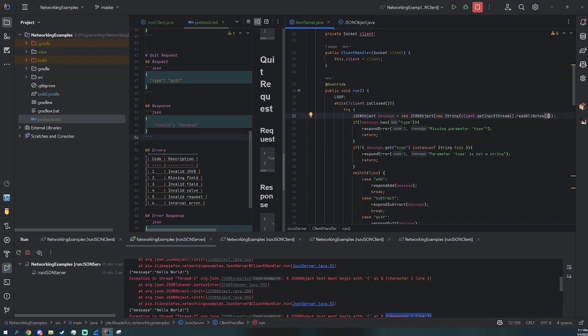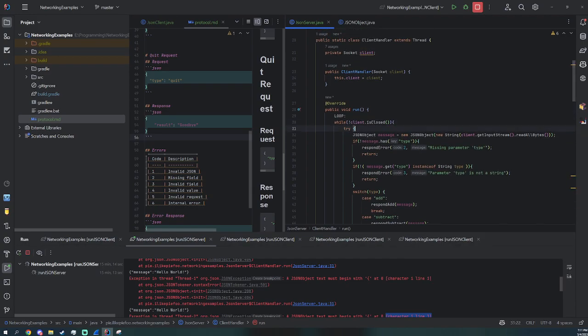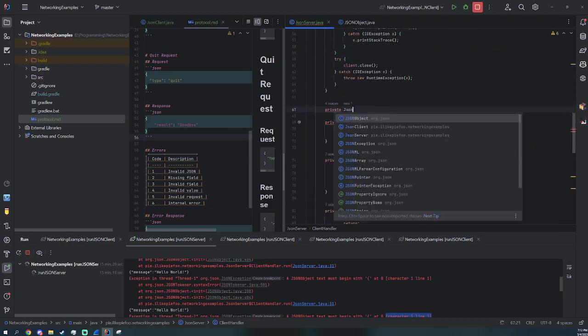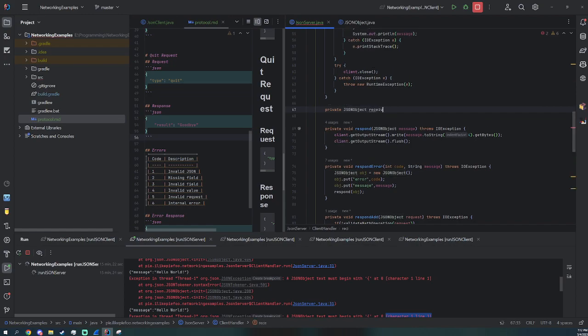We do need to actually change how this works. So private JSON object receive.